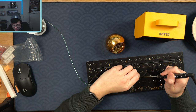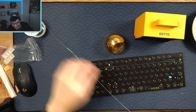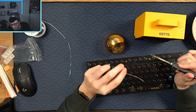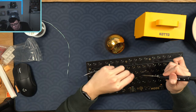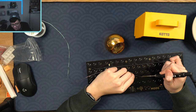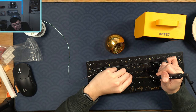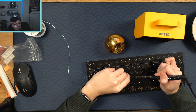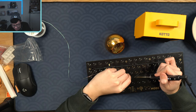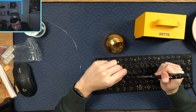One of the biggest surprises to me being in this hobby was that I'm sure a lot of people know how to touch type, but there was a decent amount of people who don't, and that surprised me. I guess it's because I had computer classes in middle school where I had to learn how to type, and there was even a test where they gave you a blank keyboard and you just filled in all the letters. So I've always known how to touch type and been using the keyboard all my life.